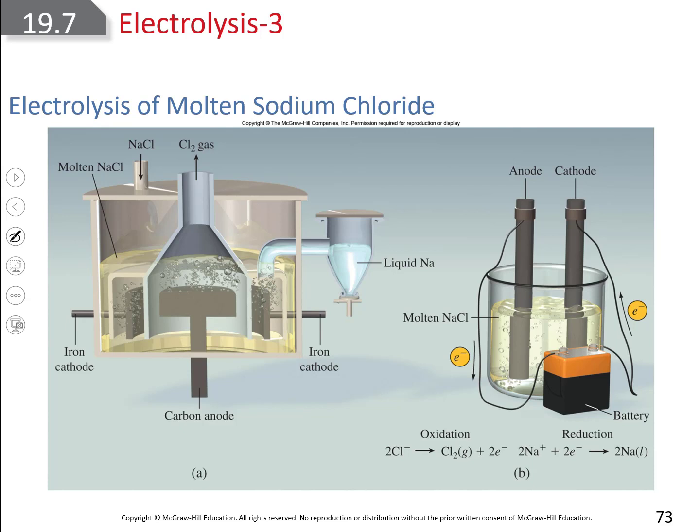I have a student who is currently doing an honors project with me, and part of his honors project is trying to make solid sodium. We found that molten sodium chloride was too hot to really get this to work, but we did get it to work with sodium hydroxide instead of sodium chloride. He took sodium hydroxide pellets and melted them down, still probably set up over here, here it is. He melted down the sodium hydroxide in here, put in a cathode and anode, hooked it up to voltage, and we were able to produce a very small amount of pure sodium metal that way. So, kind of a neat reaction.